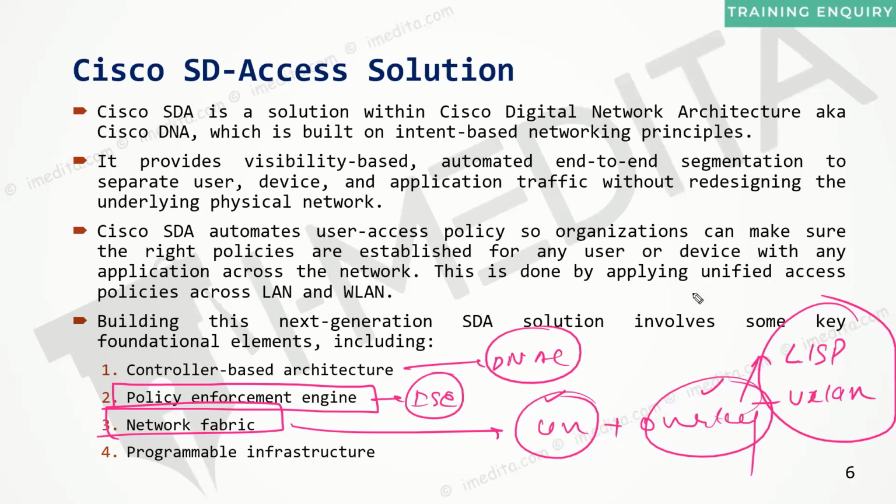Now migrating is a very long process. Also, in your company, people don't know ISIS that much. What if you run into some problems? Let's say DNA Center is pushing all the configuration in an automated fashion, but still whenever it comes to troubleshooting, you need to do the troubleshooting all by yourself. So if, for example, ISIS neighborship is not getting established between two devices, and no one in your company knows about ISIS, then you need to open a TAC case, then they will respond. So it is again going to be a hectic process.